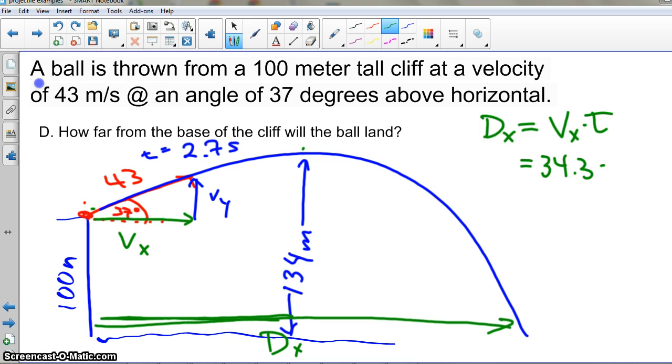However, we do know something. This is one of those times, and all of these problems kind of work this way. There's something we want to know. We want to know in the x, how long was it in the air? But how far it went in the x depends on how long it was in the air, and that depends on the y. And so the two are interrelated. So is there anything we can do now to find the time, given that we know that it took 2.7 seconds to get to the top?